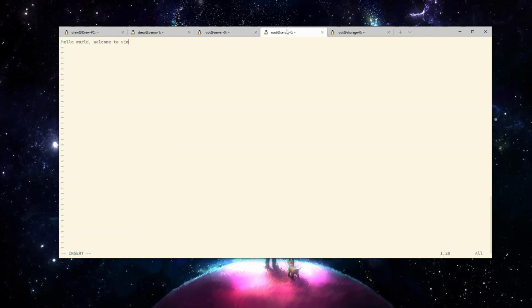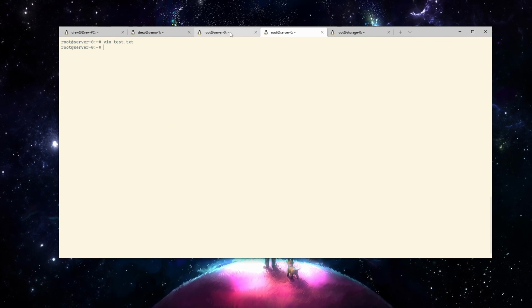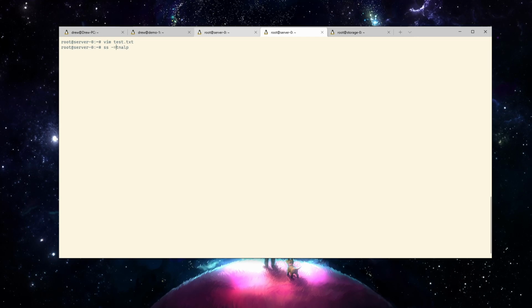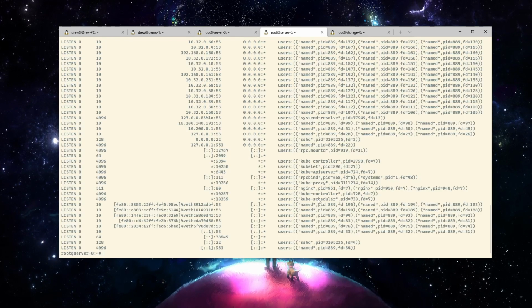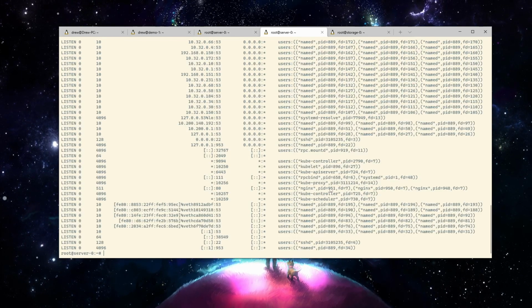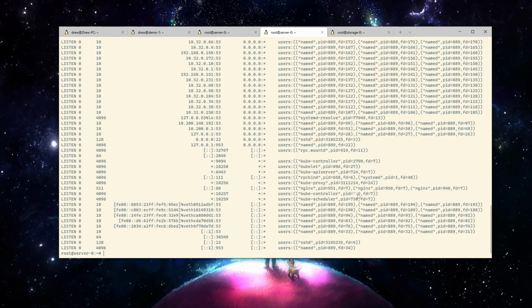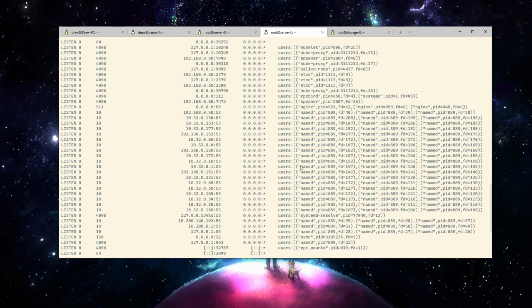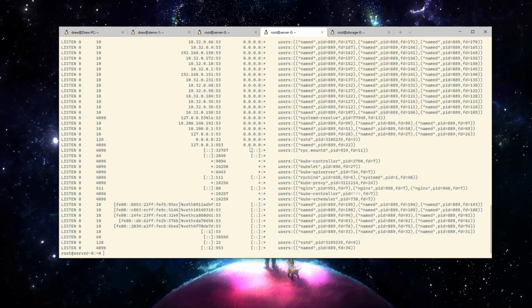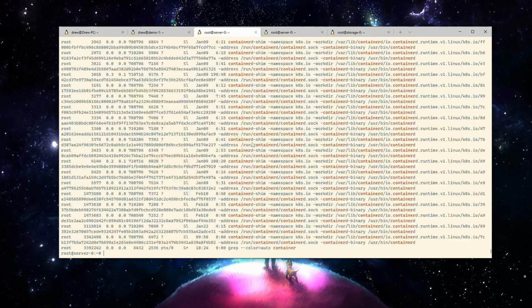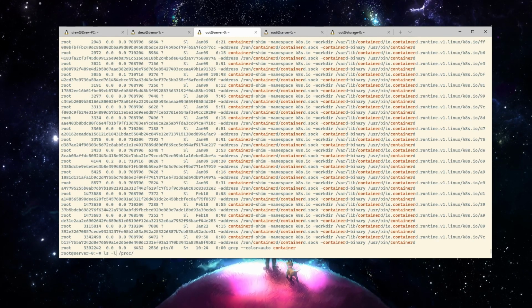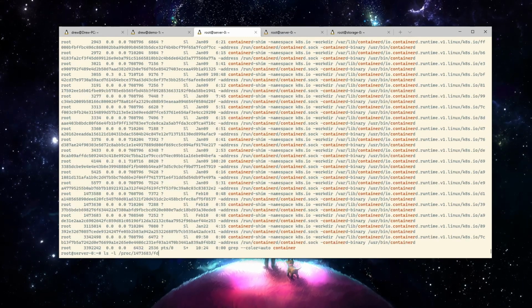So let's go ahead and do that. I'm just going to close this Vim here. I'm going to do ps and have a look at what we've got going on here. So we've got things like kube-controller here, which has process ID of 725. We might be able to relate something here, but I'm just going to see what we can do. Let's have a look in /proc. I'm going to do ls -l on that as well, just to see what's happening in the file descriptors.